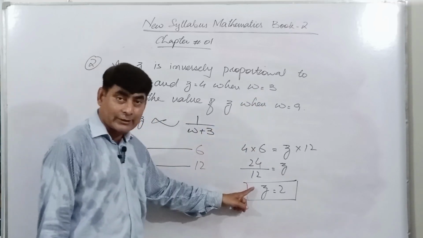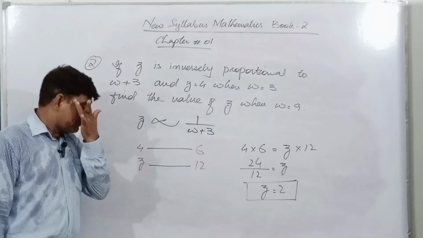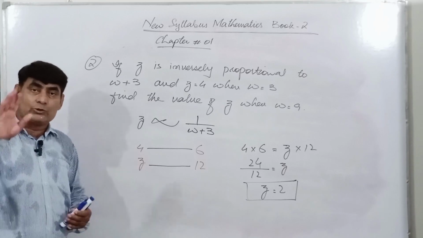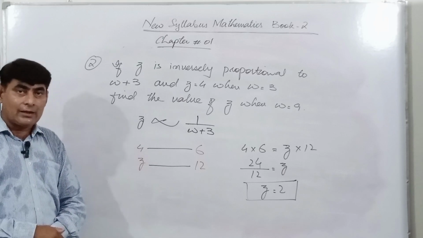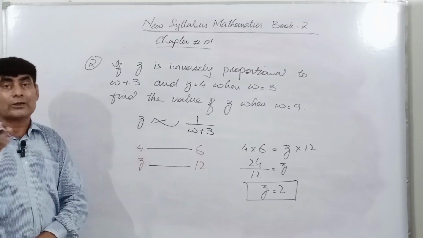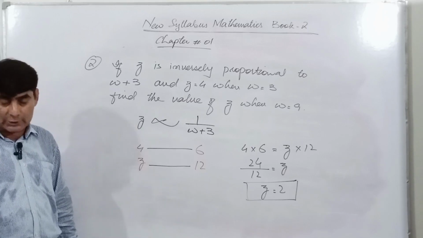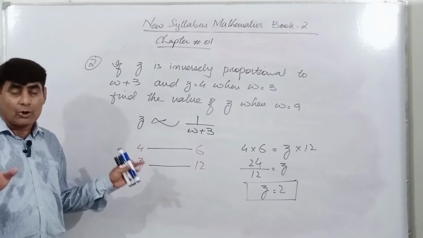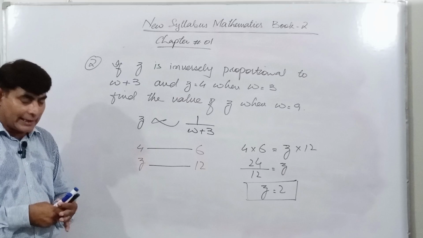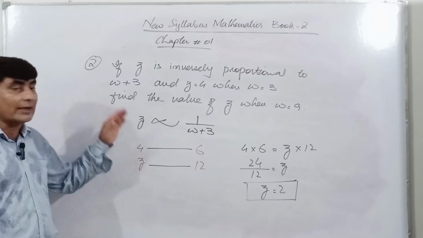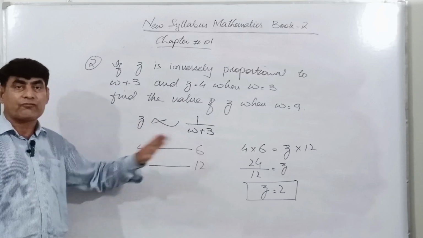Okay, so the answer would be Z equal to 2. Right? This is the answer. Now listen, I have given you a theory and solved two questions for direct proportionality and two questions for inverse proportionality, right? I have taken x cube and x square y cube as well, just to clarify what we should do in this case or in that case. And I think if you read the theory again and again, if you concentrate over here, you will be able to solve all types of questions.